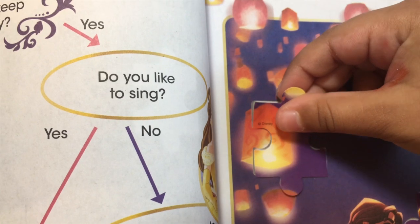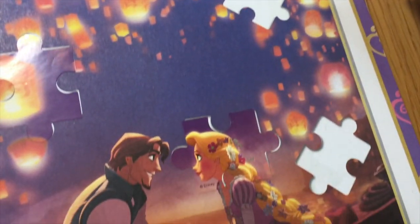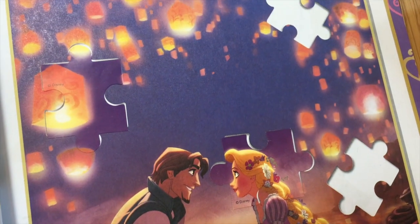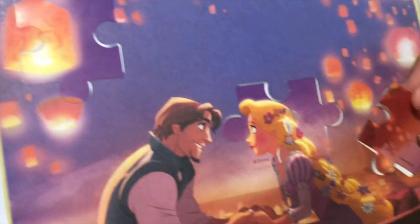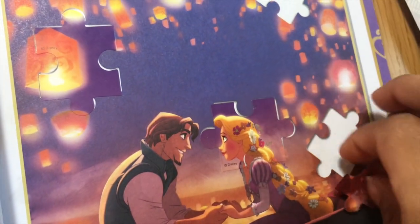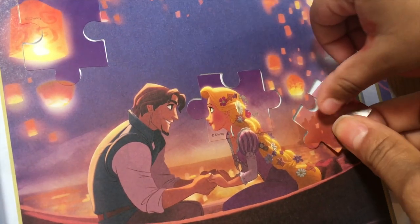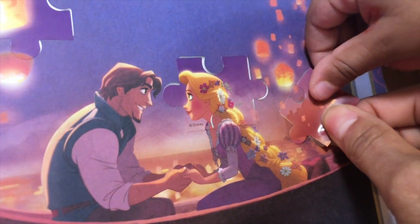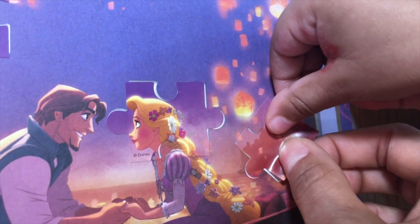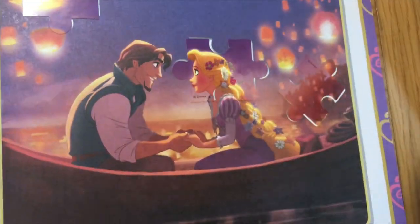Good job. And what about this one? Does it really go there? Wait. I think it goes this way. Yeah. It's a bit wonky. That's fine. And the last one goes right here.